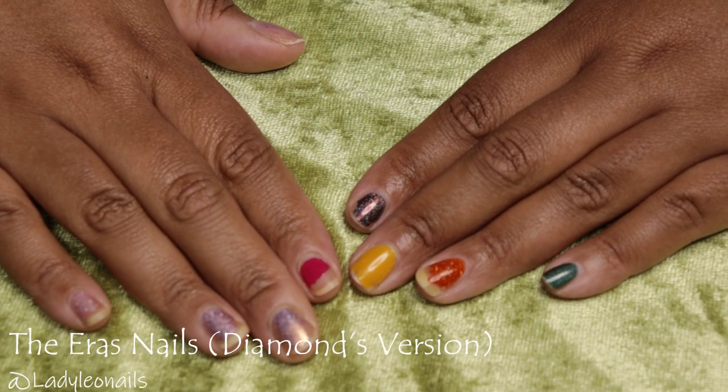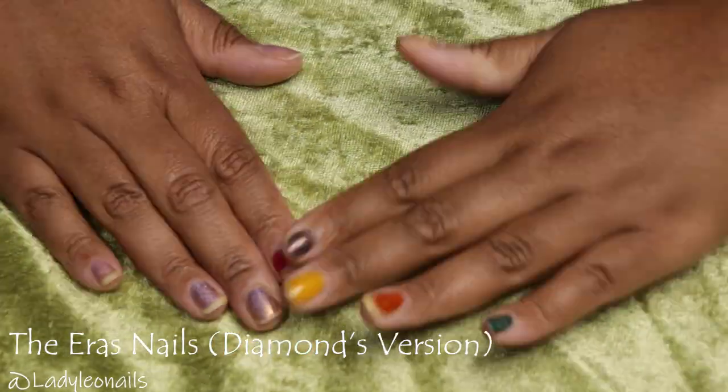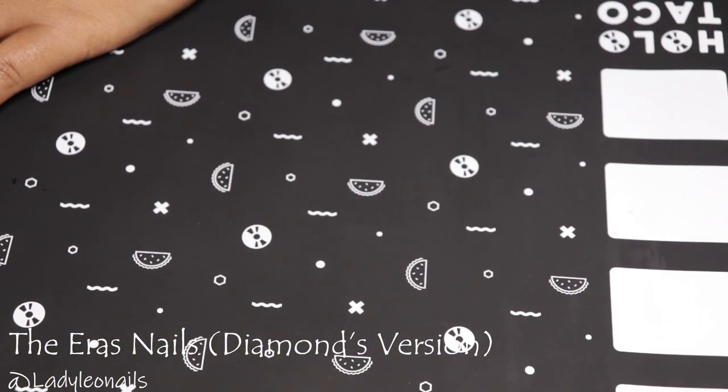Okay, before we go straight into Lover though, I need to clean up my nails. So this is what I have on my nails right now. I've had this manicure on for about a week, which is a little long for me. I normally change my nails a couple of times a week. But we're gonna go ahead and take it off, clean up my nails, and then next time you see them, they'll be fresh and clean for us to get started on Lover.